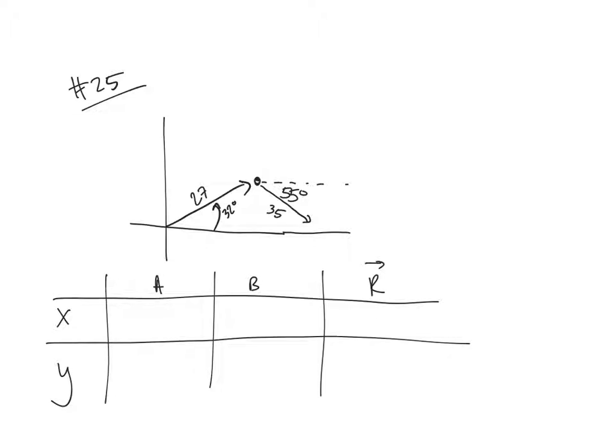So what we do is we recognize that we can find those little components, those little pieces of each. So let's find the piece of vector A and the piece of vector B that's horizontal, and let's sum those values together and come up with an overall resultant. So how do I do that?